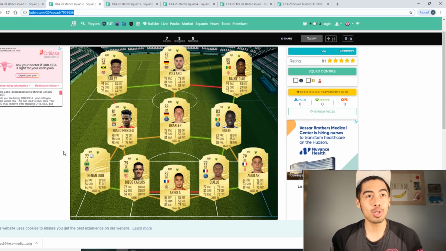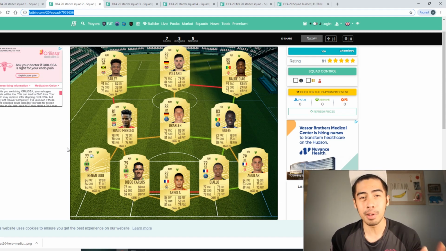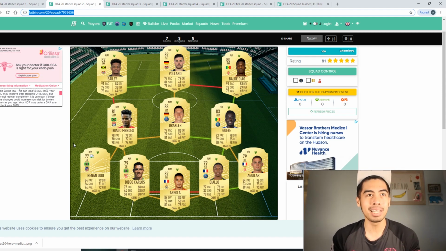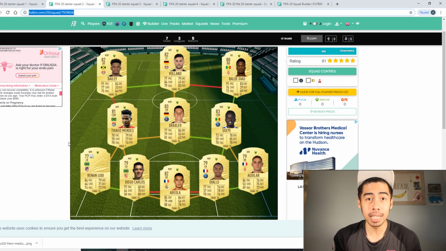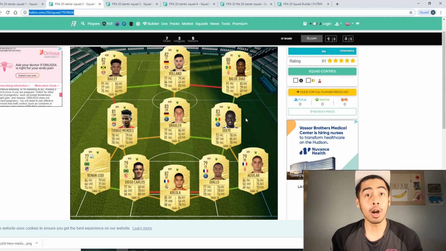Now we have starter squad number 2, and we've gotten a little bit more mainstream, but we're still not quite in the Premier League yet. We're going to have a Bundesliga, Ligue 1 hybrid, and both of those leagues are really good for starter squads. Both of them have a lot of meta, cheap players that are going to really serve you good in the first month of FIFA. We're going to start with the attack.